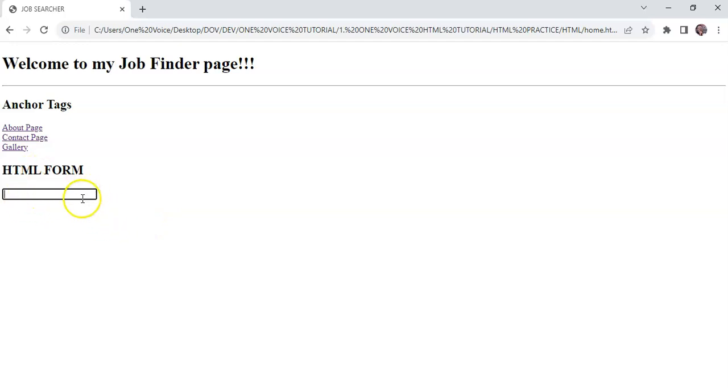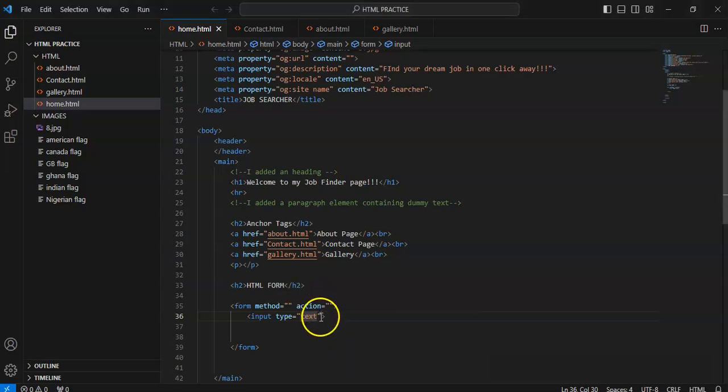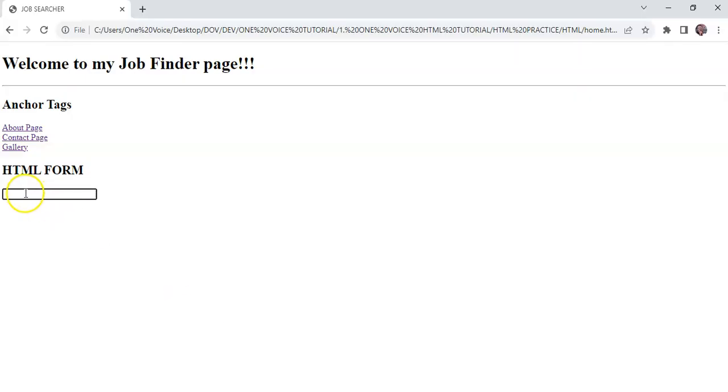I mean, this does not make any sense. Form for what, input for what, and that leads to what we call placeholder. Placeholder is a value, an attribute that you attach to every input element. So we use the placeholder. The placeholder simply means write something here so that the user would know, okay, this is what you expect me to enter.